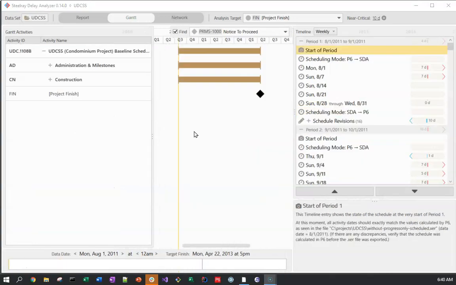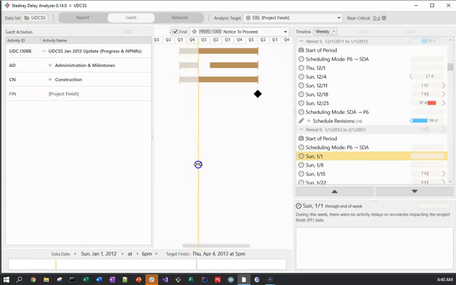So let's talk about what makes this Gantt different from your traditional Gantt, the difference between our Gantt and every other one you've seen. And that is we've added the third dimension, time. In a traditional Gantt, you're looking at the schedule at a single point in time. But in our Gantt it's still a single point in time, but you can move forward and backward in time by dragging the status date.